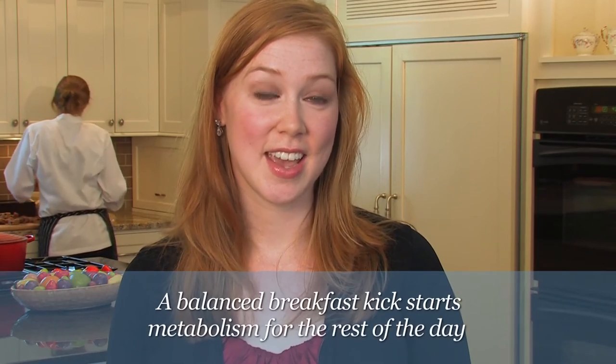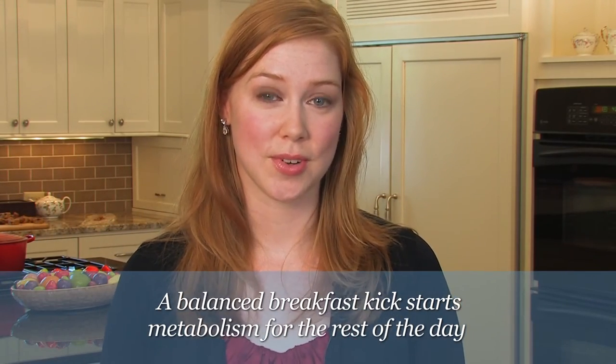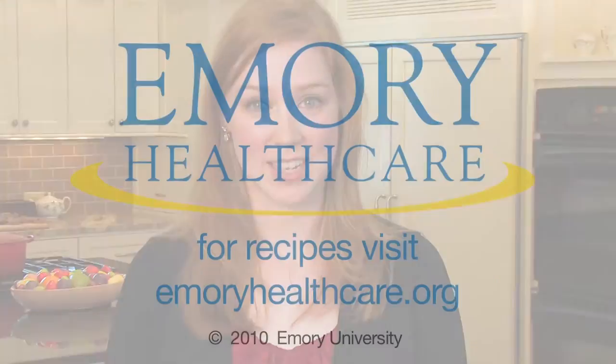The no-bake fruit and nut bar recipe that you just saw is a great addition to any diet. Use it as a healthy, quick, nutritious breakfast or anytime you need a healthy snack. The key to weight management is to try eating every 3 hours or so. This will help keep your metabolism up and help you from overeating at your next meal.